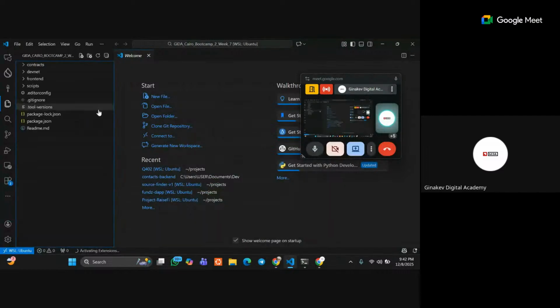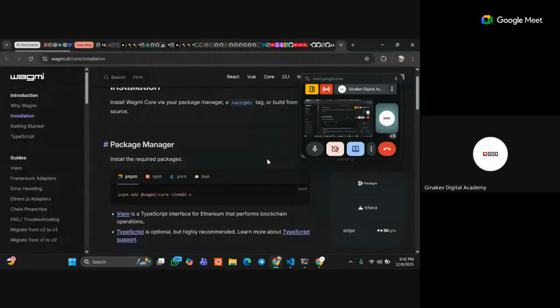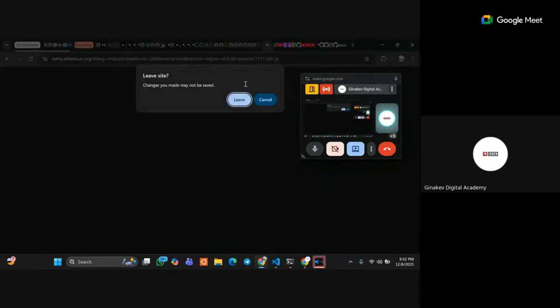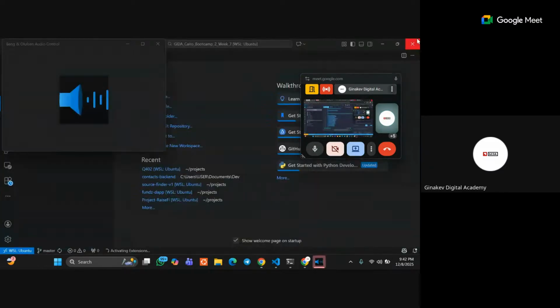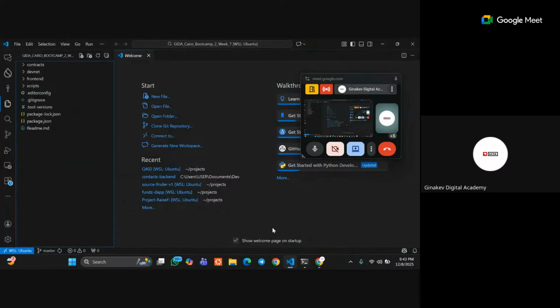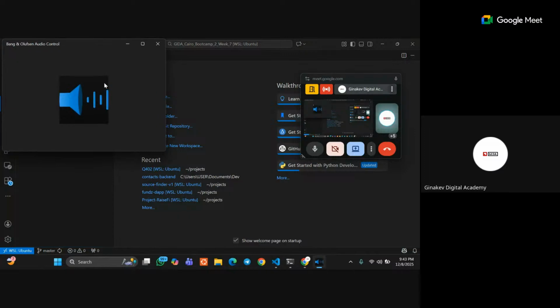So I have cloned the repository I sent. So I've cloned the repo I sent, and this is what is inside.